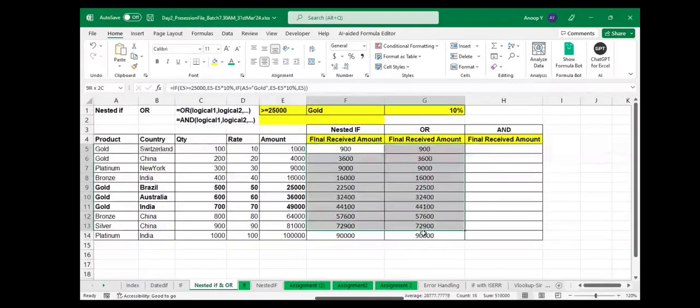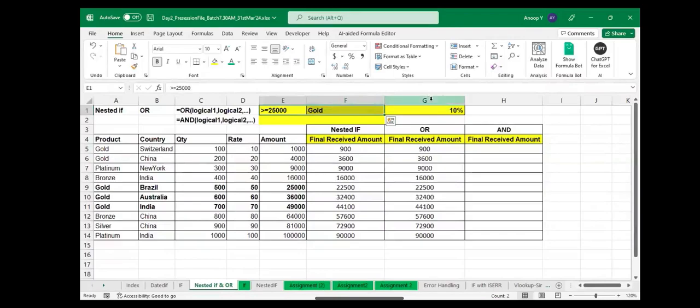You can see. So this OR function also will help you in this kind of scenario. On the basis of multiple conditions, if you have the same desired output, either you can use the nested if or you can use the OR function.